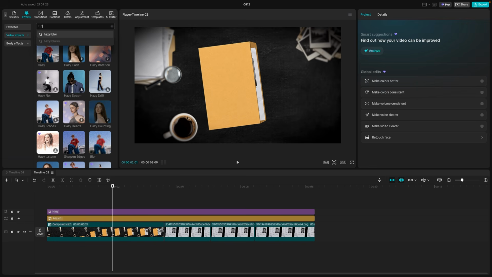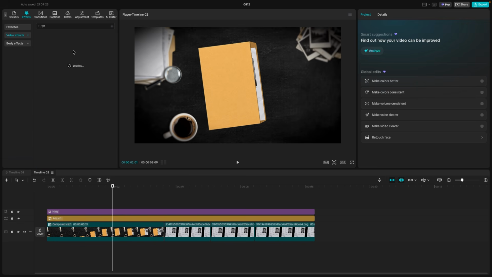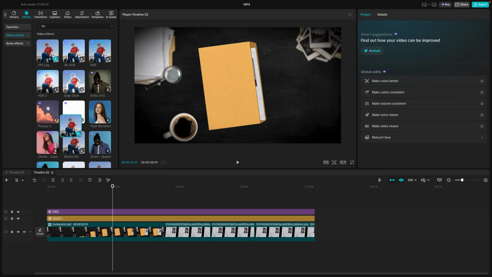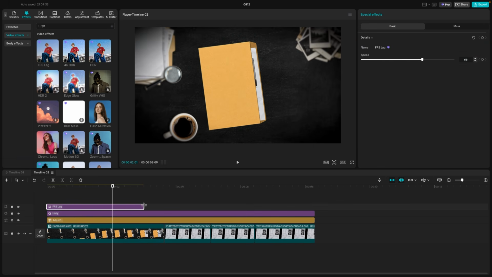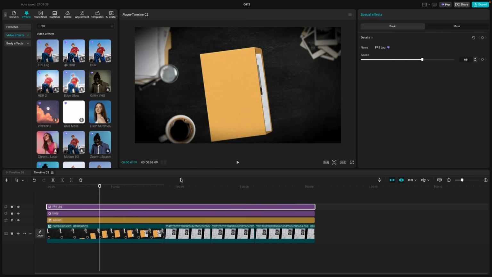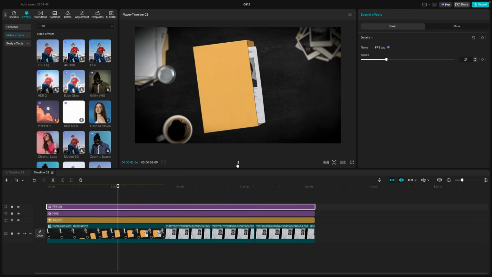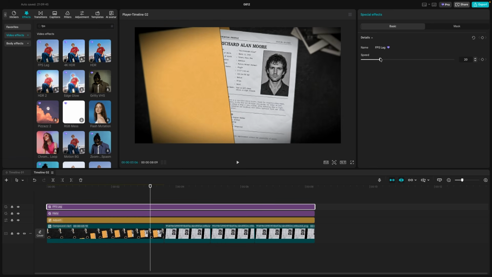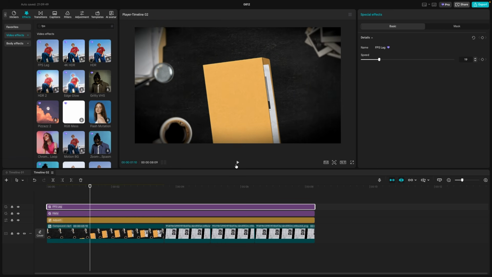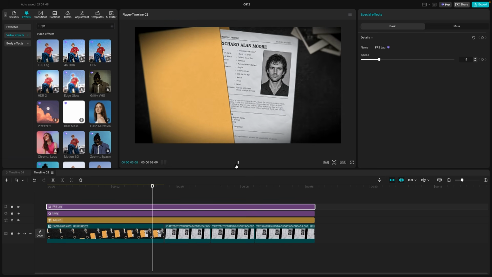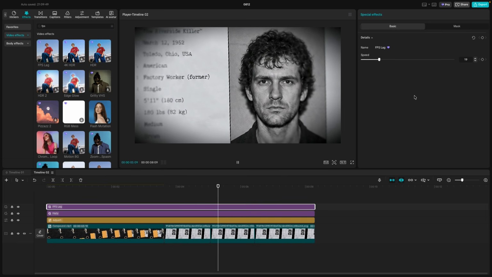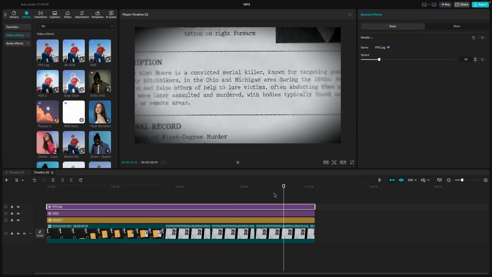And now the next effect is FPS lag. So I'm gonna decrease the frame rate of this video without interrupting the original format. And for this effect, I'm gonna set it to maybe around 15 to 20%. Make sure to not overdo it because it's gonna be so heavy and also will make your video look bad in my opinion.